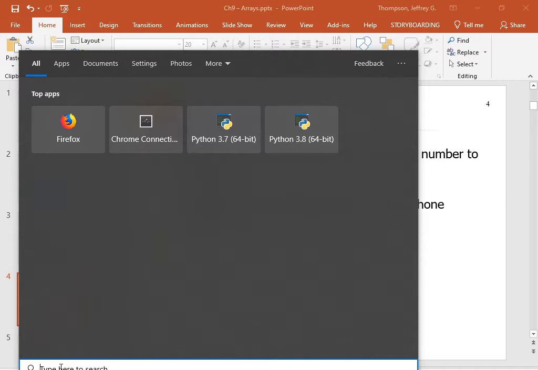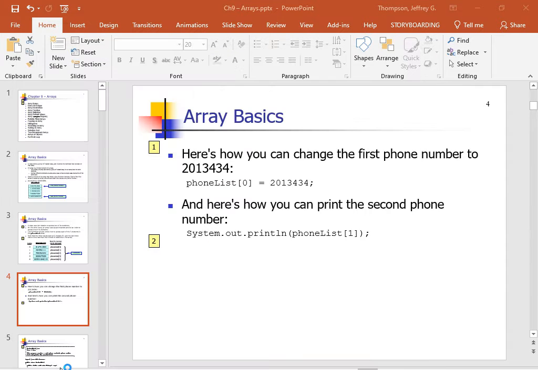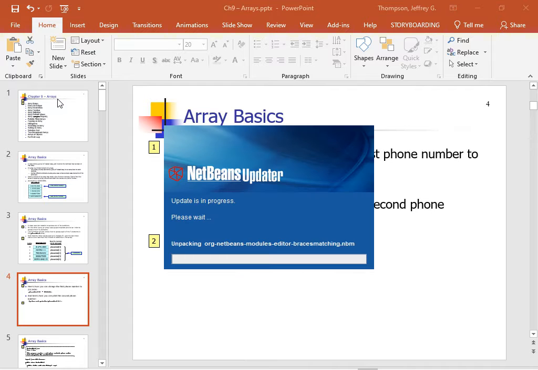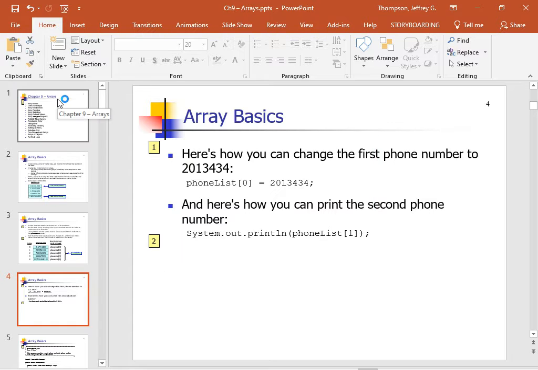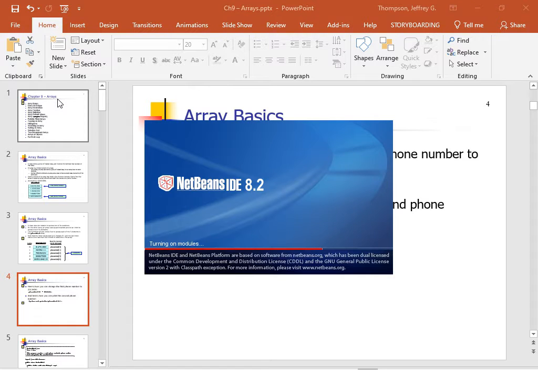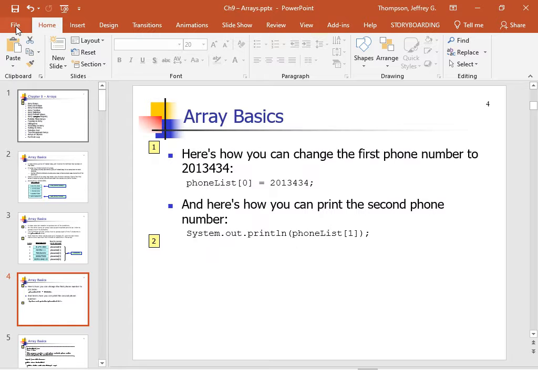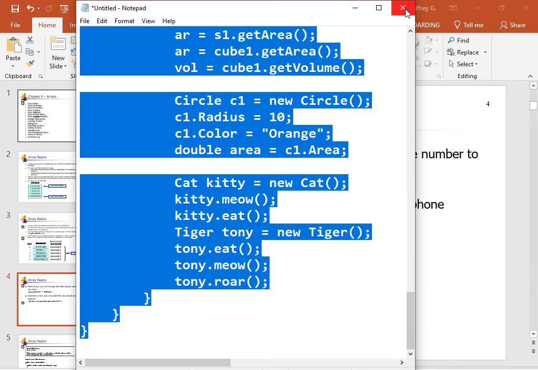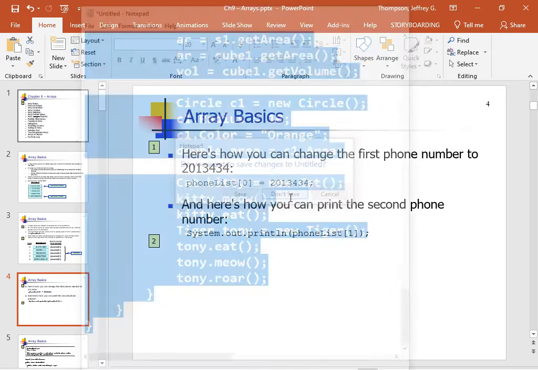So for example, come on. Come on, NetBeans.